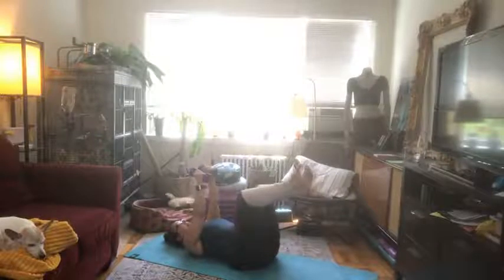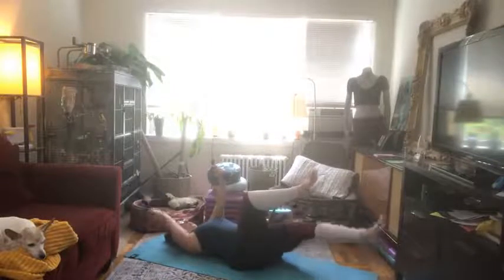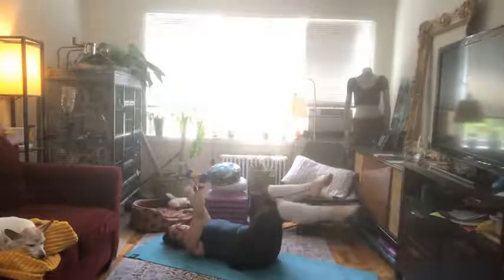Plenty of time to carefully get into the setup. Can you tap the head of your dumbbell on the floor behind you? With control. Make sure you're not just letting it sink down. Once again, bring the attention back to that lower back on the mat and think about what's happening with your knees. Are you drawing them in close towards your chest and taking away some of the challenge to your lower abs? Take a break.